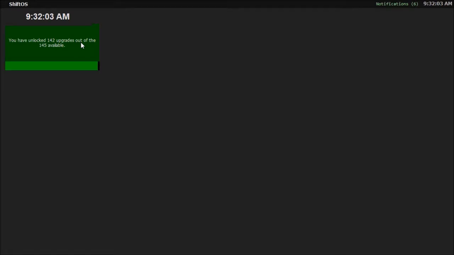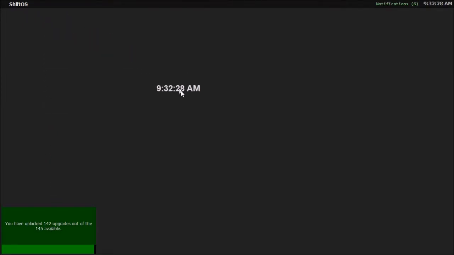These are called Desktop Widgets, and it is a new feature in Beta 2.2 that allows you to basically see at a glance various information about your save file and your system, and you can move these around. So if I wanted to have this ShiftOS upgrade status down in the bottom left, and I want to have the desktop clock at the bottom right, I can do that.